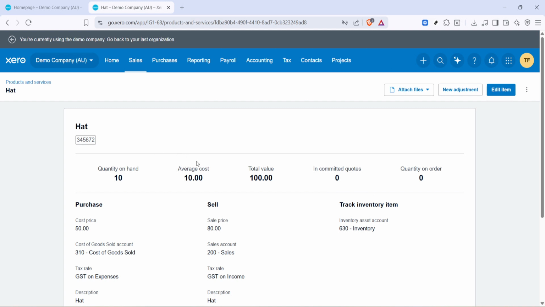That's it. Your formerly untracked item is now a tracked inventory product with an accurate quantity. If you have more products to fix, repeat these steps for each one so your stock levels and reports stay reliable. Regularly reconciling physical counts with Xero using this method helps prevent stockouts and surprises.